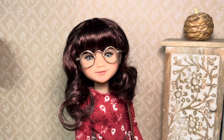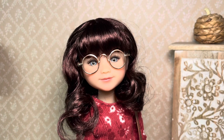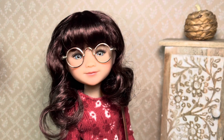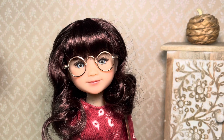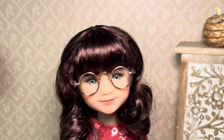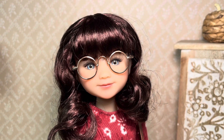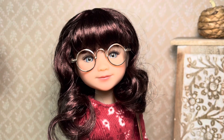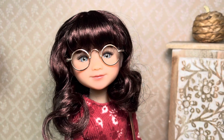Does she not look like a whole character? She has a whole story behind her. Look at her look — I freaking love it, she looks so freaking cute. So she is such a beautiful, versatile doll. She looks great with many wigs, but this is a wig that kind of spoke to me — this is Juniper's wig. It's kind of a mahogany brown, curly, wavy wig with a pie bang — super cute. And I decided to pair Rita's glasses, which you guys know is a favorite of mine. I think it just completes the doll. She looks like a bookworm, like she loves reading and learning — just a smarty cutie patootie. And look at those eyes — they look so real, so much dimension in them.